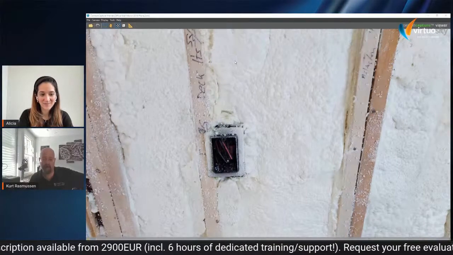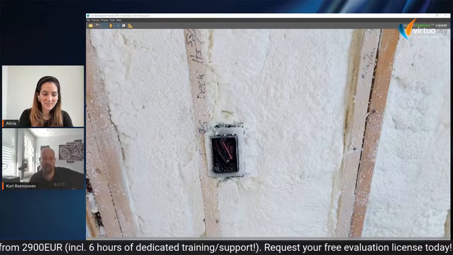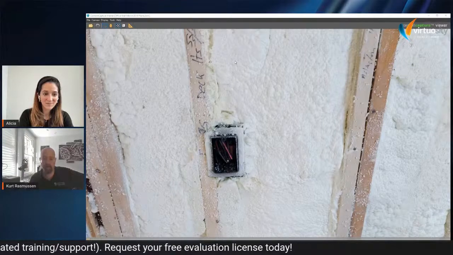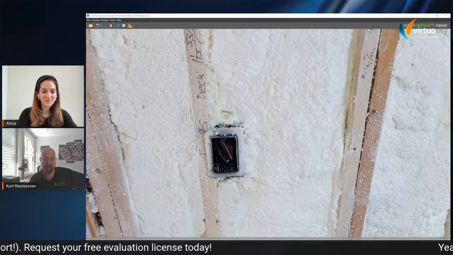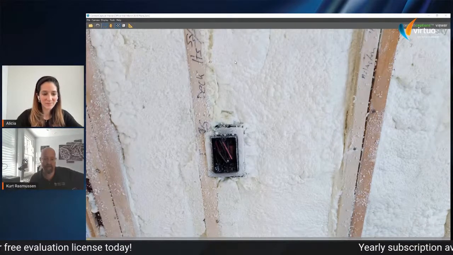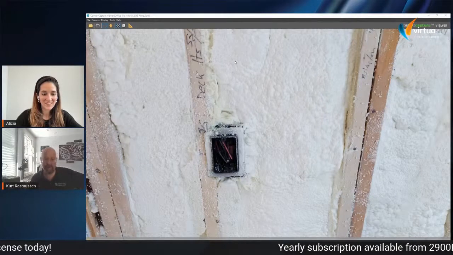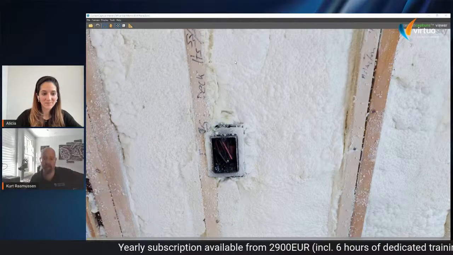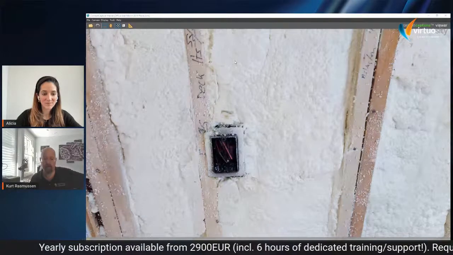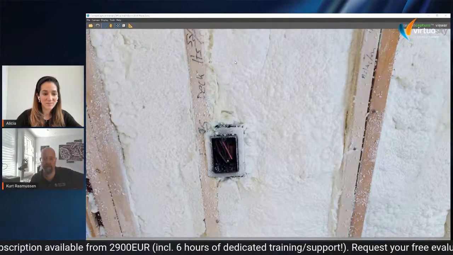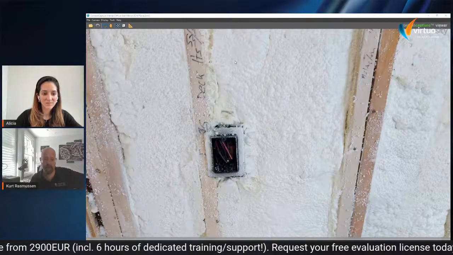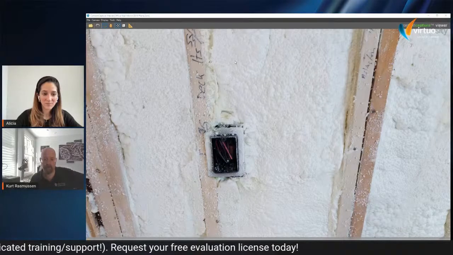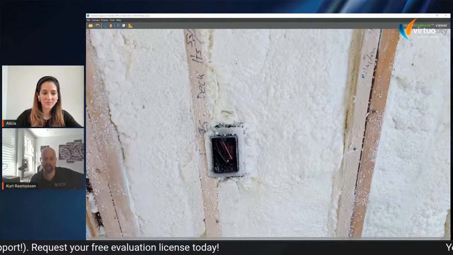I even have 3D models of the walls before the foam was in there, so that I could see exactly where wires and pipes are. Because once you cover this, you can't see where the wires are, and you have your little depth finder or stud finder. Well, when you're dealing with closed cell insulation, everything is a solid mass. So having the 3D model showing me where all the wires and the plumbing are is extremely helpful. It's a digital twin, and I have it through every aspect, from pre-construction, during construction.